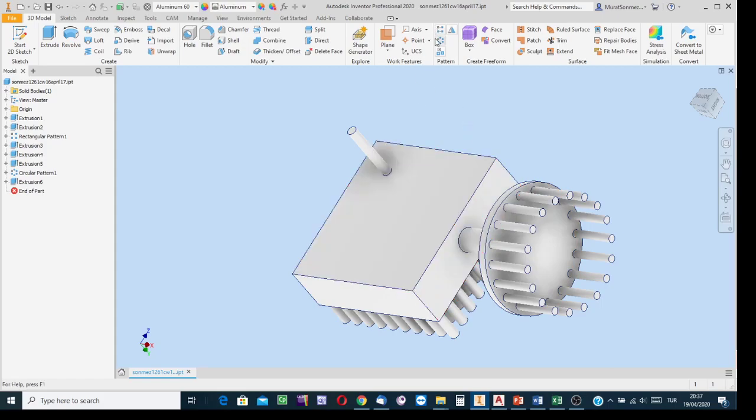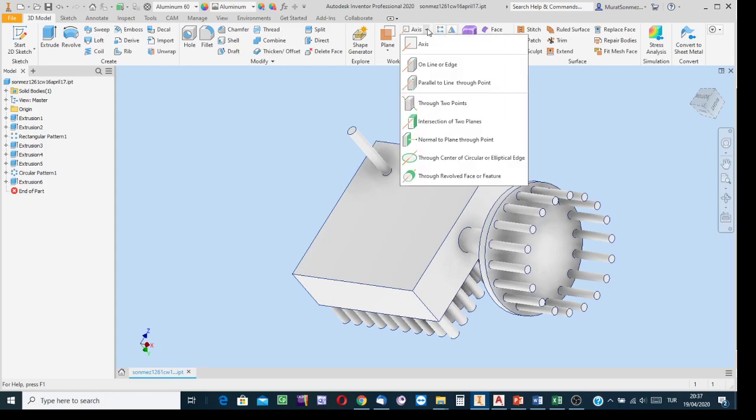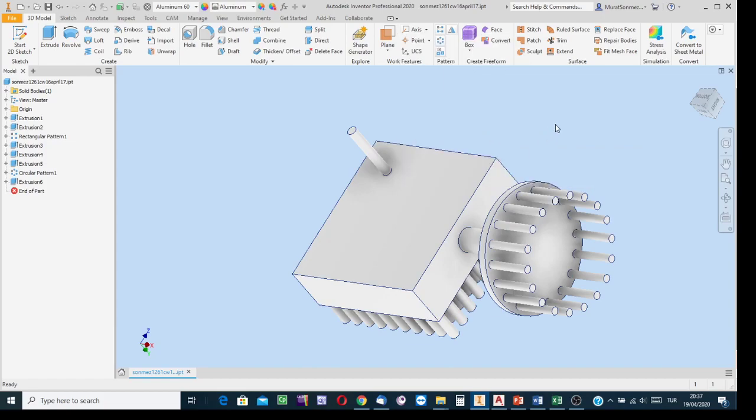In such a case, I need to use the work axis facility. I'm going to select this option, normal to a plane and passing through a point. Yes, I need to use an axis that must be perpendicular to this surface and must pass through a point. Which point?